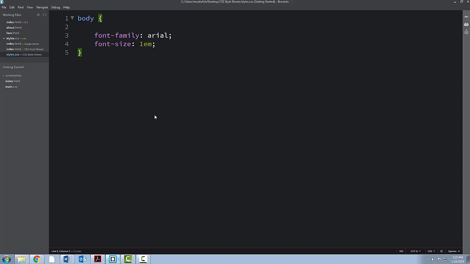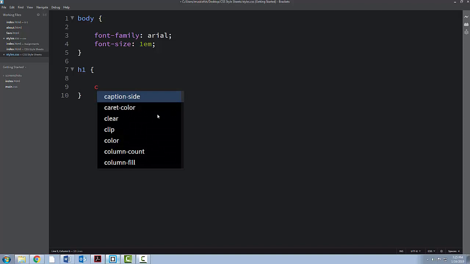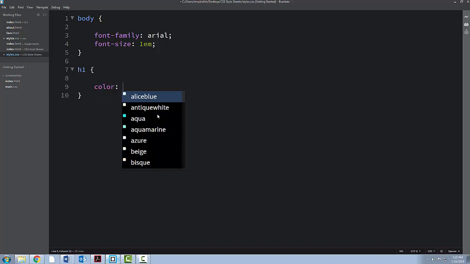Now, I need to get more specific with this if I want to change other things. So I'm going to hit enter, and I'm going to put a blank line. Blank lines don't matter. It's just for readability. The next thing I want to change is my H1. So I'm going to do an H1 selector, curly braces, and I'm going to do color, and I'm going to do blue.